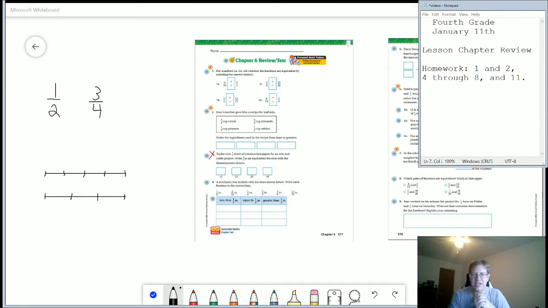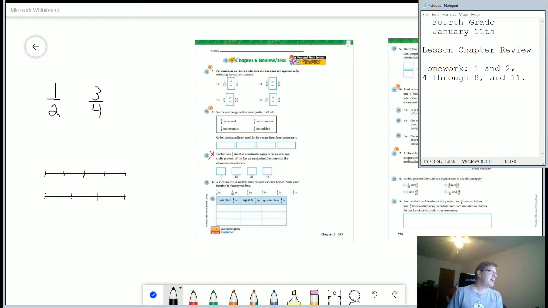So let's take a look at what I've drawn up here on the screen. This is actually going to mirror the fractions that we get for number 5. So I'm actually going to be helping you with one of the homework problems by giving you an example, or using this as one of my examples. So let's say that I want to go ahead and compare 1/2 to 3/4.